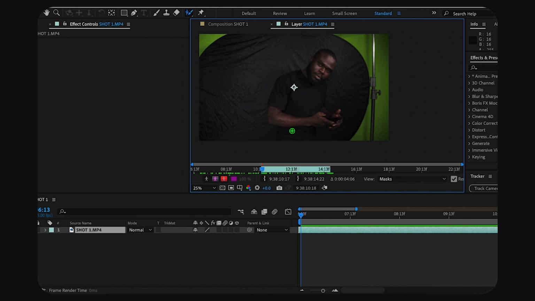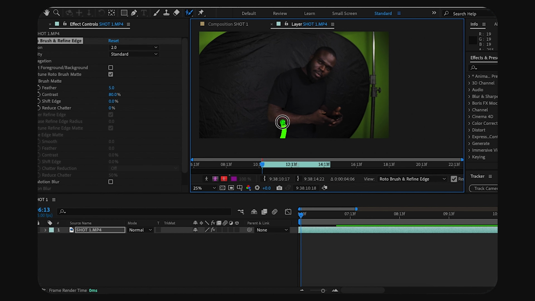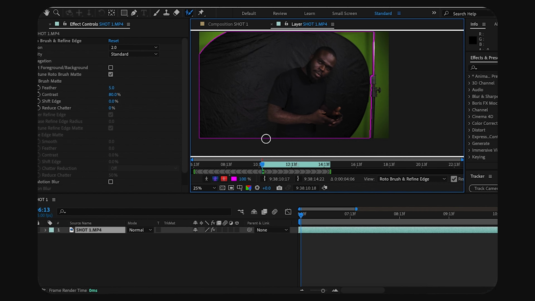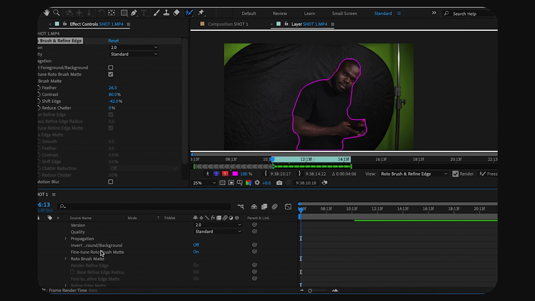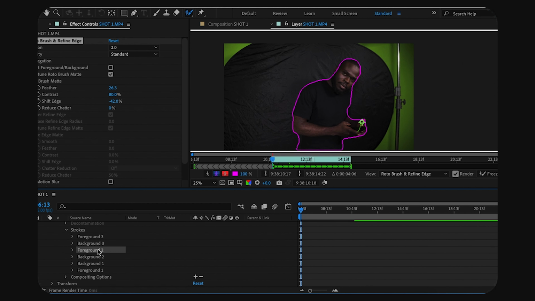To adjust the size of the Roto Brush, hold down Command on Mac or Control on Windows, then drag up and down your mouse to increase or decrease the size of the Roto Brush. Then paint around your subject. Everything within the green area is what will be visible, but to remove some parts, hold the Alt key and you will see the brush turn to red. Now paint the area you want to remove. Also, after every paint, there will be a stroke for each paint. You can now move frame by frame to make sure what you've rotoscoped is intact.